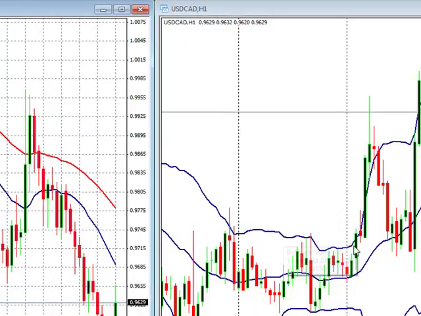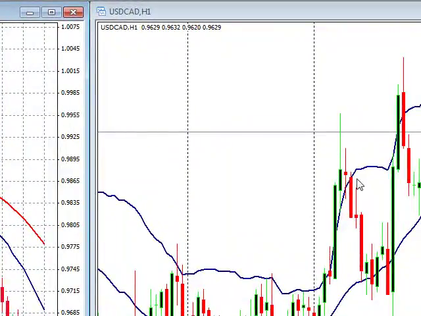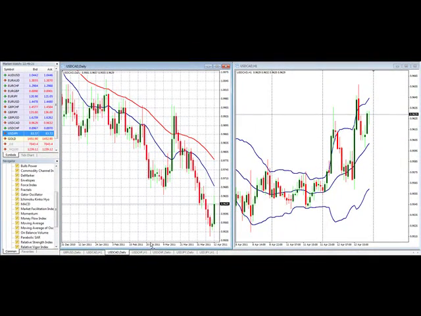The bands tightened, opened up, and we got a push up. You could have gotten out there. If you stayed in, you got an even higher reward for your patience. I'm going to wait on this one. I don't see a safe long or short at this point. The best trade is with the trend, with multi-time frame agreement, and we don't have that right now.